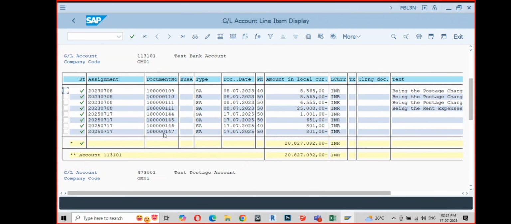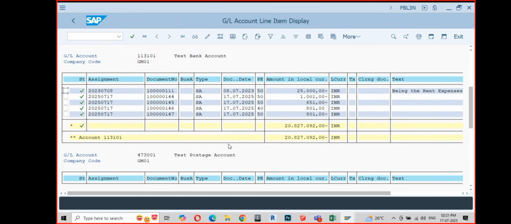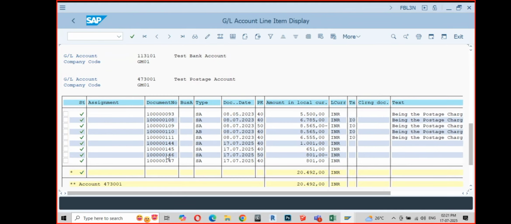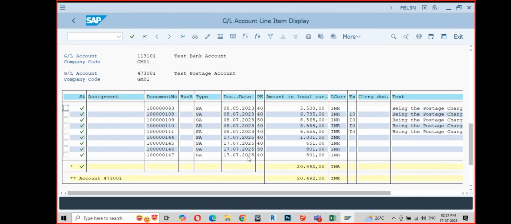See, 801 rupees debit, 801 rupees credit. This is as far as your bank account is concerned. If you want to see the postage account, 147 debit, 801 rupees is debit. Clear? So now we know the process of reversing as well as parking.